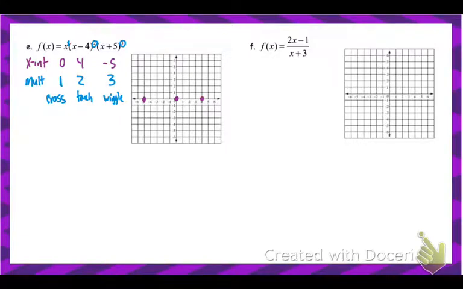Then the last thing we looked at, well, sometimes we did this first actually, was end behavior. And end behavior helped us to determine what the ends of this graph looked like. So we looked at the degree and the leading coefficient. So the leading coefficient, we cared if it was positive or negative. Well, if I look in front of all of my x's, in front of all my x's is positive. So this is a positive leading coefficient.